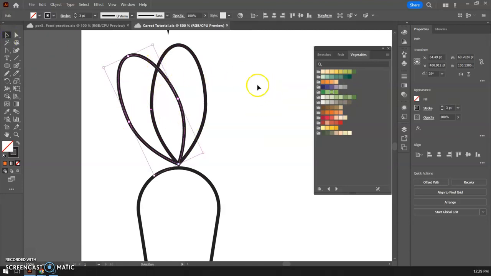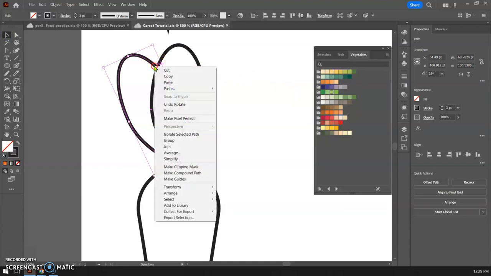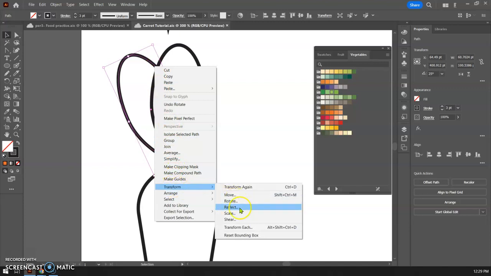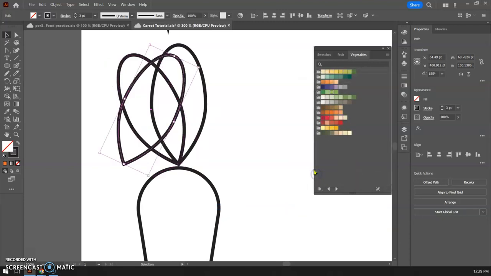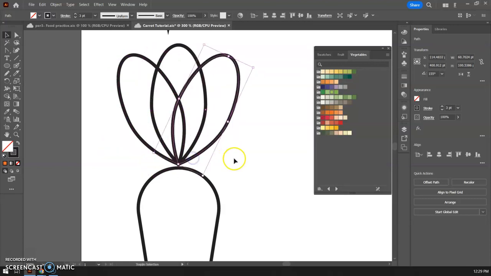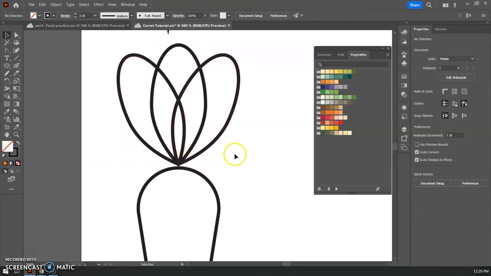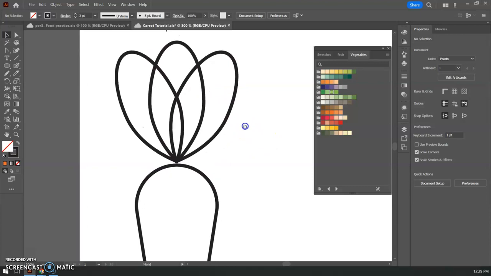Now that I did that, I can go ahead and take that same rotation. I can right click on it, I can do transform, and I can do reflect. I'm going to go ahead and flip that over, and make a copy of that. And now I'm just going to drag that over. If I hold down the shift key, it'll help kind of lock that in, and I can get all three of those lined up right there, and that looks pretty good. I think that's fairly accurate with what I had at the top.